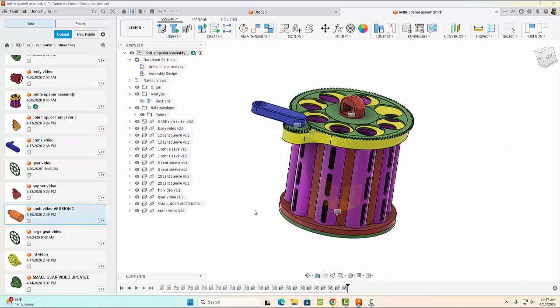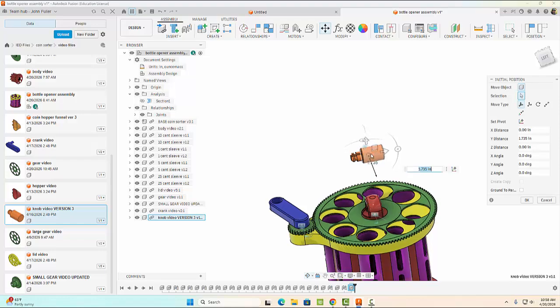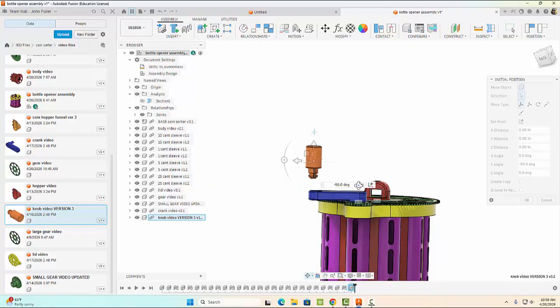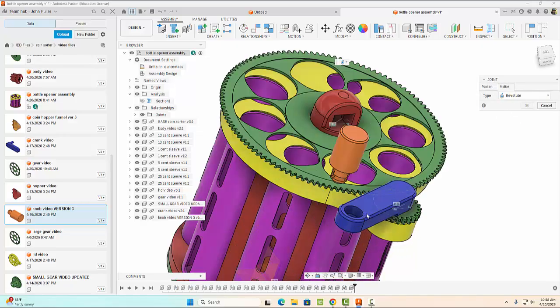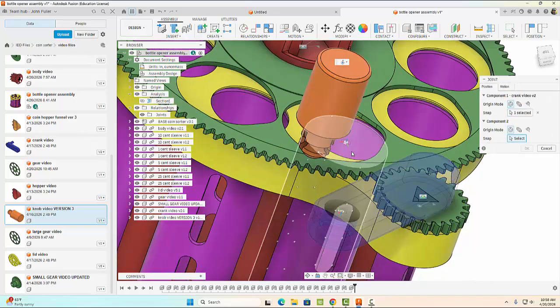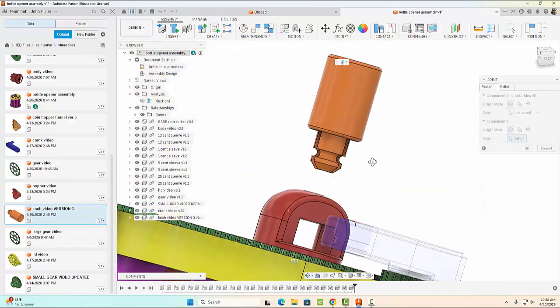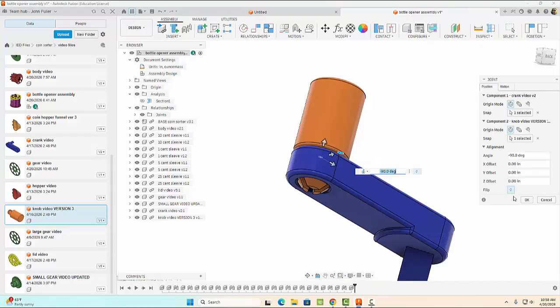All right, now we're going to go ahead and insert our knob here. Insert into current design. Again, let's move it up so we can see it. So something like that, I hope. All right, that should work. Let's hit OK. Come to relationships joint. We're going to come back to motion. We're going to select revolute here and come back to position. Click right here, and that circle or hole will correspond to that right there, and select OK.